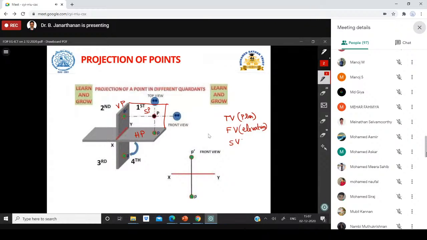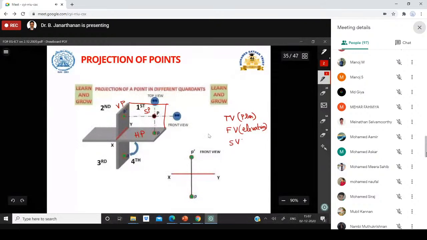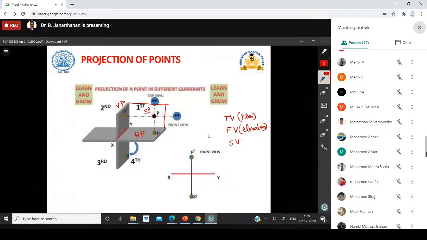Now these two projections, front view and top view, are in different planes. So in order to document and keep handy, we have to bring it to one plane. That is what we are doing in the drawing, technical drawing. So we will rotate always this horizontal plane through 90 degrees in the clockwise direction, so that we will bring both the front view and top view in the same plane, so that we can represent it on the paper. So that is what is this projection. It is two-dimensional drawing.